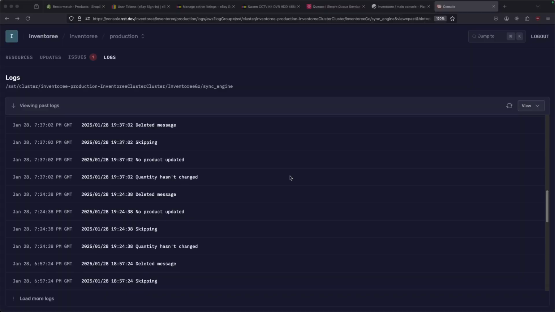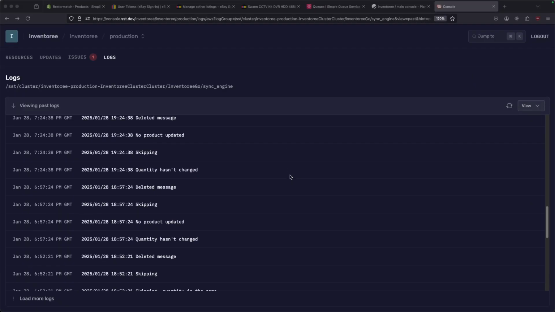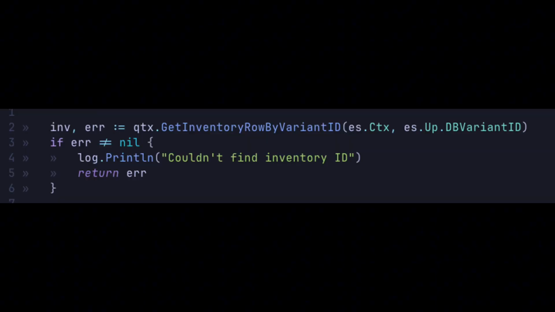The day after releasing the MVP of my app, I got stuck on an issue that took a very long time, a couple of hours to debug in production. The reason being I didn't have any useful logs to figure out what was going on. My logs were terrible. Most of the time, if I had an issue, I would simply return the error, and then in the parent function, I would log the error and just say failed to create a session here. I didn't know the context of why it went wrong, who the user was, or any sort of information that could have possibly helped me figure out what was going on.